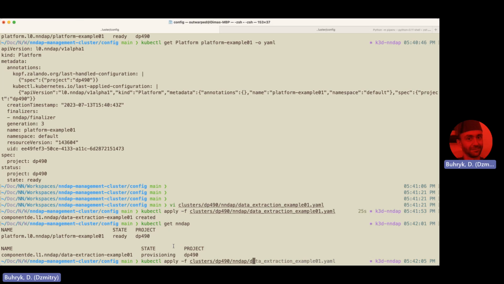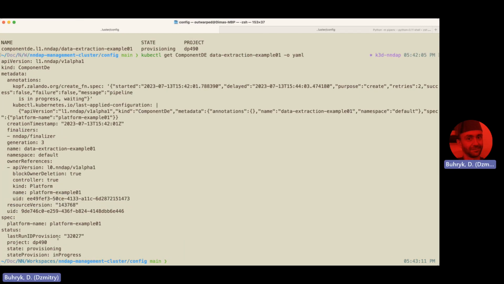maybe let's look at its status, describe component. See, there are a lot of things. First of all, there's a status, last run ID provision. This is actually a pipeline ID. Sorry, it's not a pipeline ID.